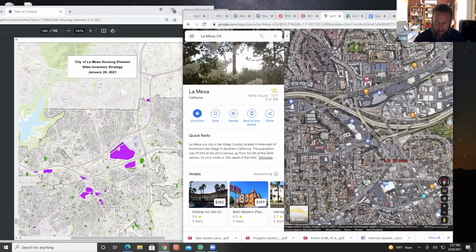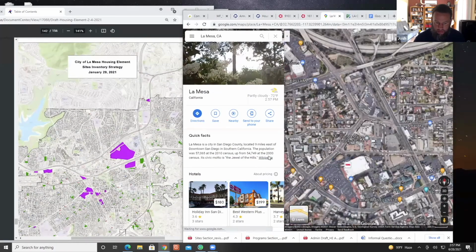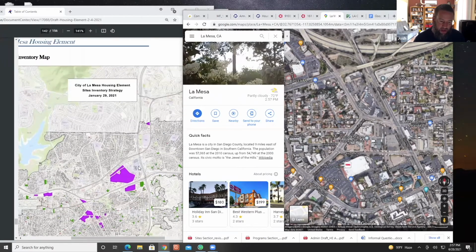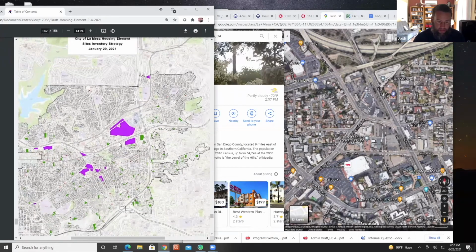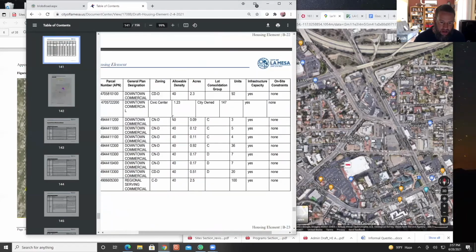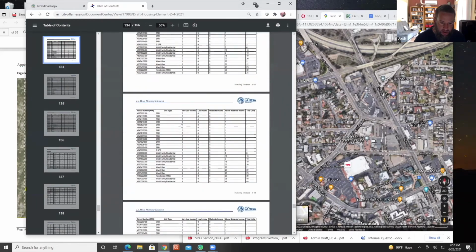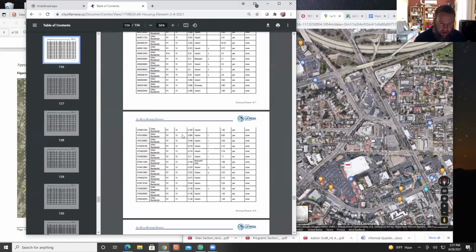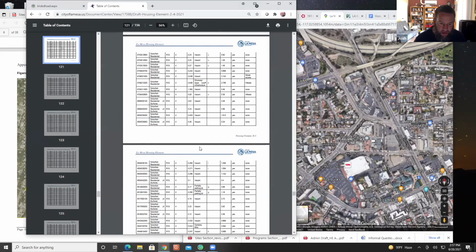And they are also claiming, right here, their post office, police department bonds. So this is an example of, okay, you look at the map and you can say, okay, this is screwed up. But they also have a bunch of moderate sites. And if you look at these, tiny, tiny, tiny.